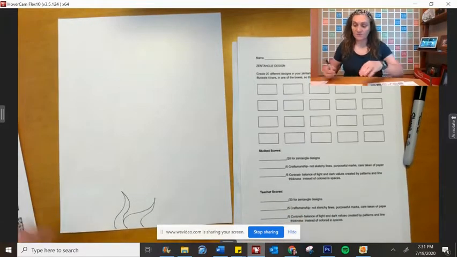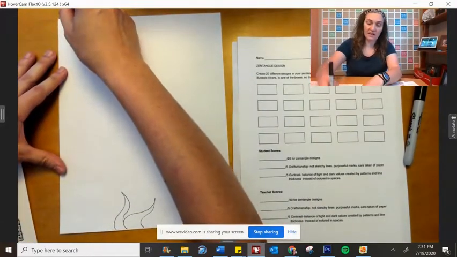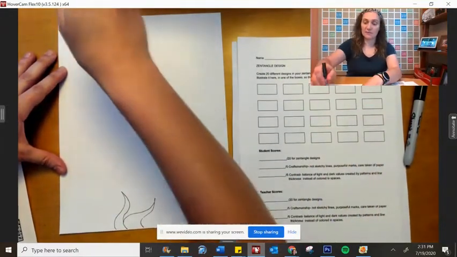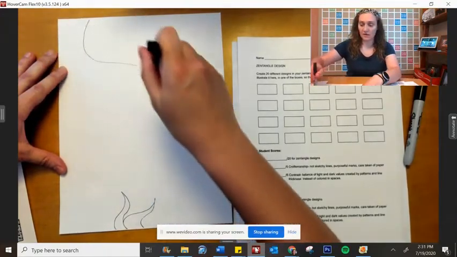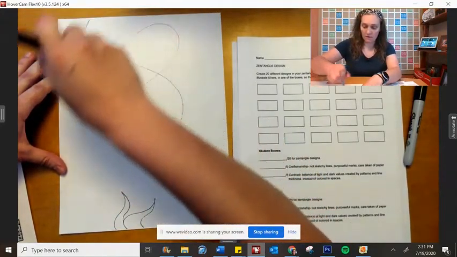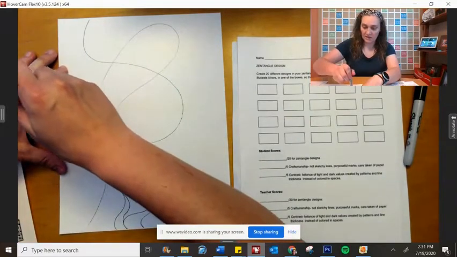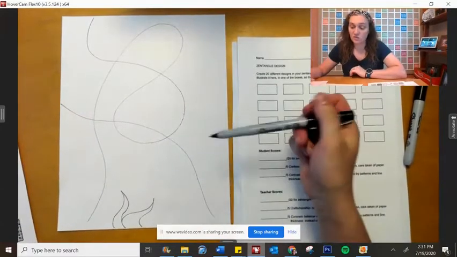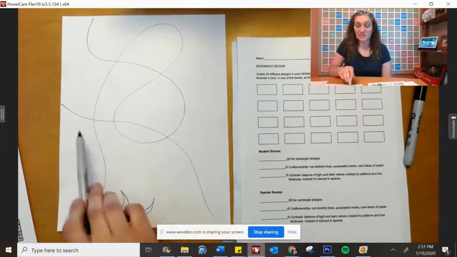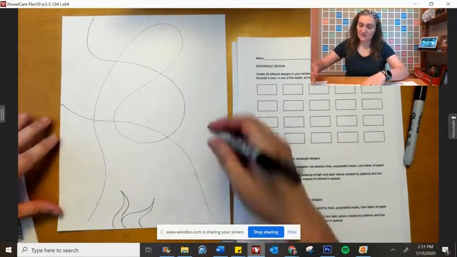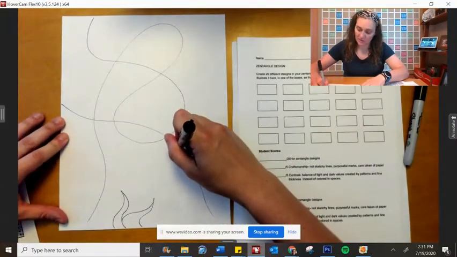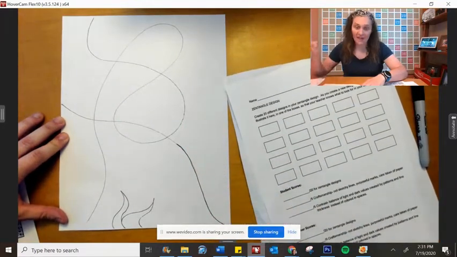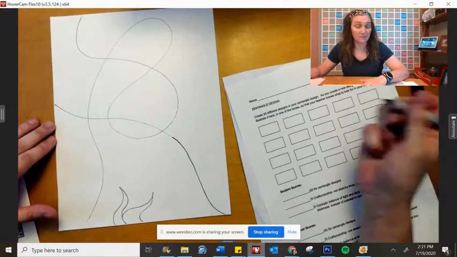But another option is that I can create as if I pretend that a string has been dropped on my piece of paper, dividing my project up into several sections. So I might start here, and then I might pretend that there's another string this way. Now, I will tell you, I'm probably drawing too fast with my Sharpie, and that's why it looks like the ink is fading out. Whereas if I keep my Sharpie upright and go a little bit slower, notice how the ink is much darker and cleaner.